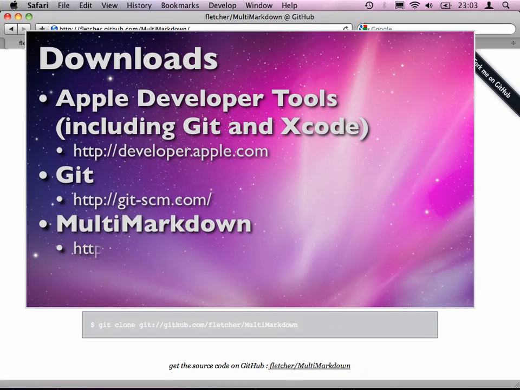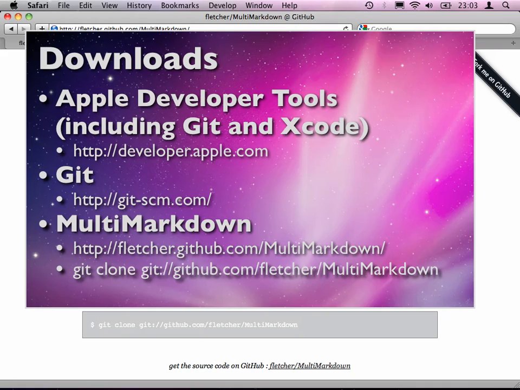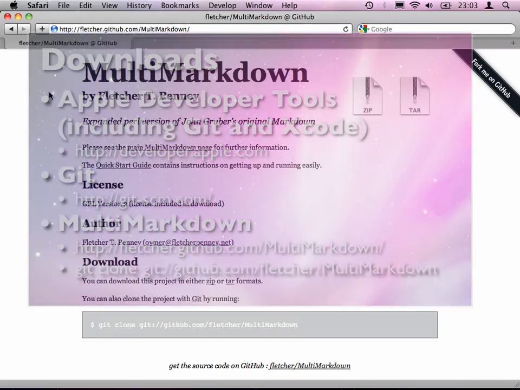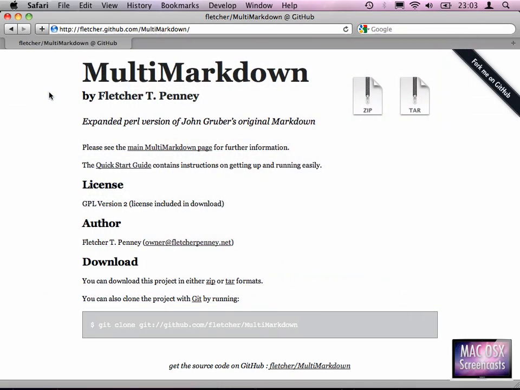So I hope you find that very helpful or a bit helpful. Here are some links you might want to have a look at if you want to install Git from scratch, or just install Git. You can simply download Xcode from Apple's web servers. You can apply for a free Apple developer account if you want. If you just want to install Git, go to the Git website.